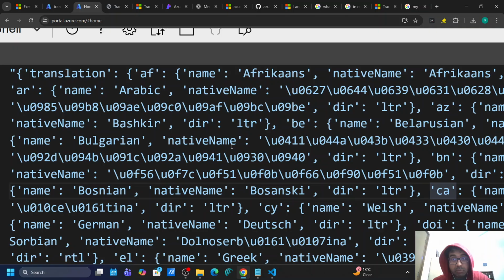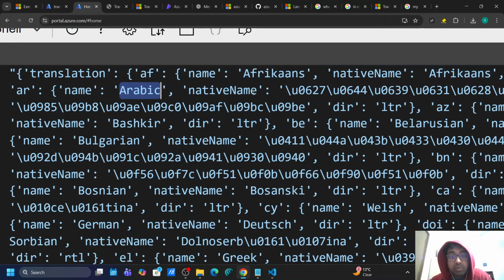Each key is mapped again to a dictionary which has name, and its name is basically Afrikaans, right? I don't know how I'm pronouncing these things, but this is the name for AF, Afrikaans. For AR, it's Arabic, right?